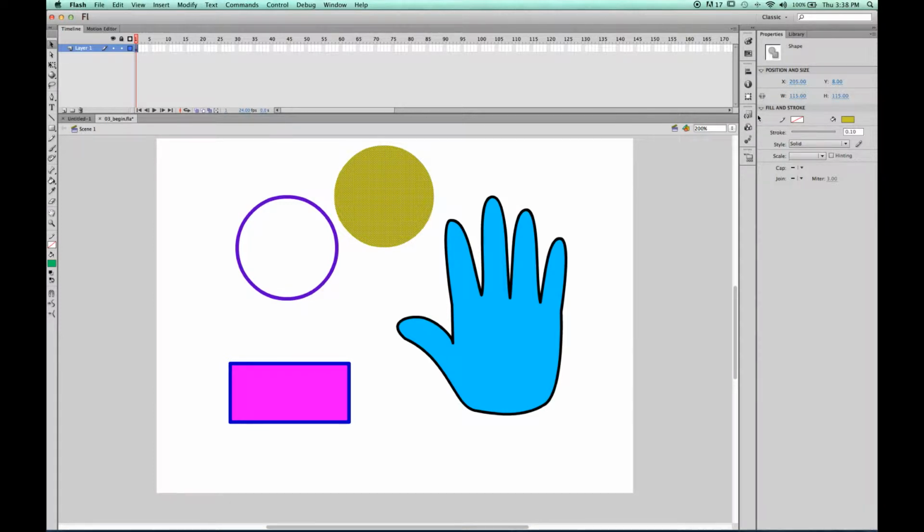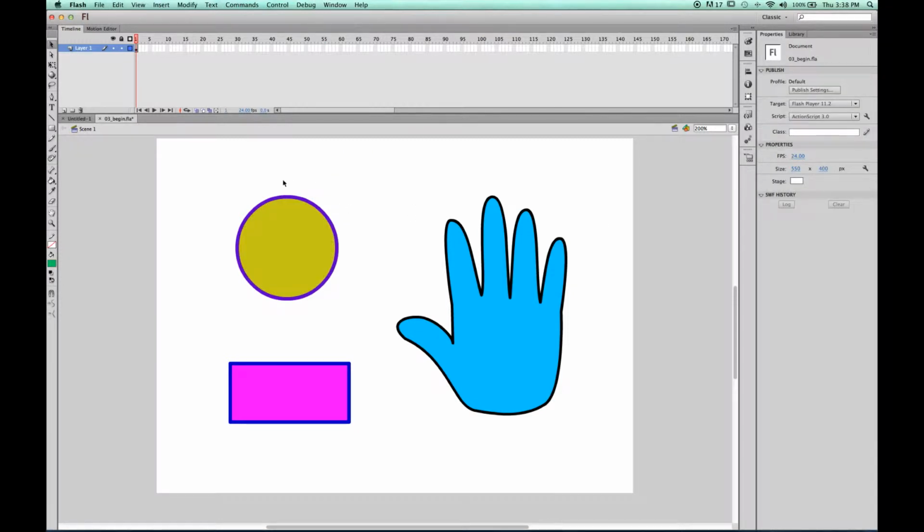This is where you can do all of your edits, all of your changes to not only color, stroke, style, and many other things that we'll get into in a future lesson. But for now, let's get back to the circle. You'll notice that with the selection tool, I was able to remove the fill of the circle. That's one of the things the selection tool can do, and it's also a property of that shape, but we're going to get into that in a future lesson.